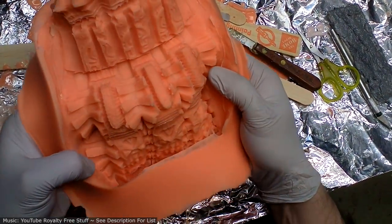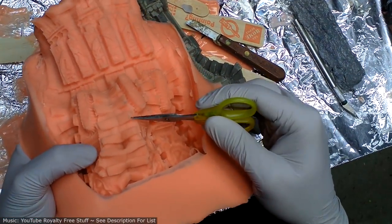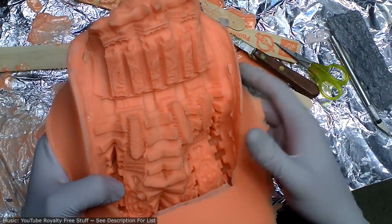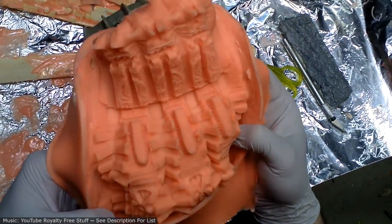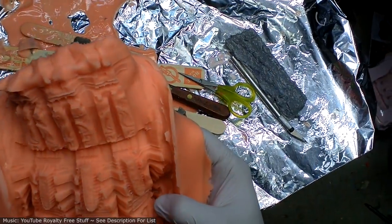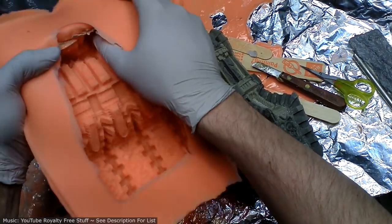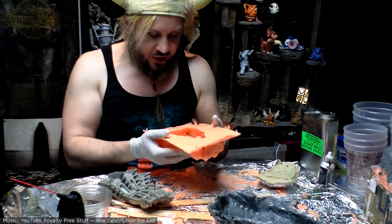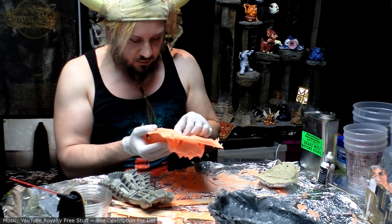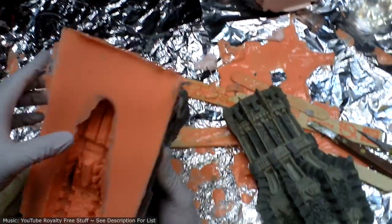All right. I see one large bubble right here. But other than that, I do not see bubbles. Wow, this looks like a great mold. Yeah, like I said, my experience in the past with brush-on molds has not been great, but if the final product ends up as good as it looks like it's going to, I may shift to brush on only.